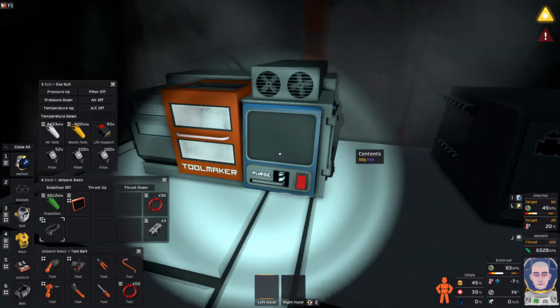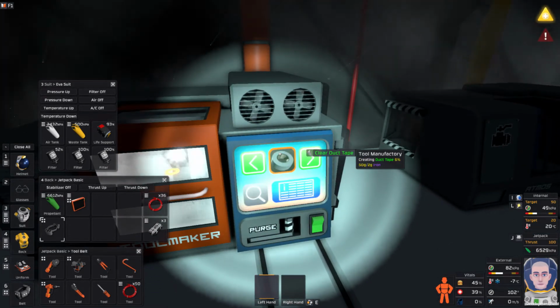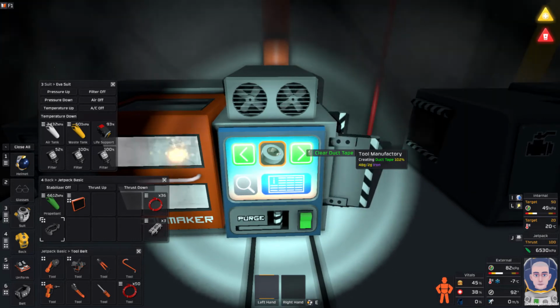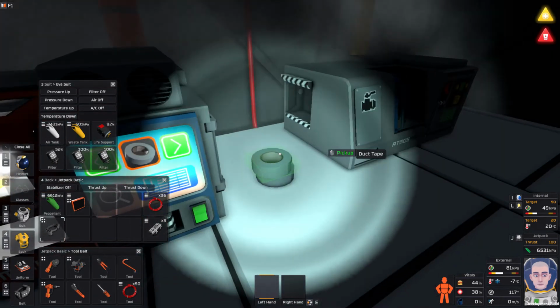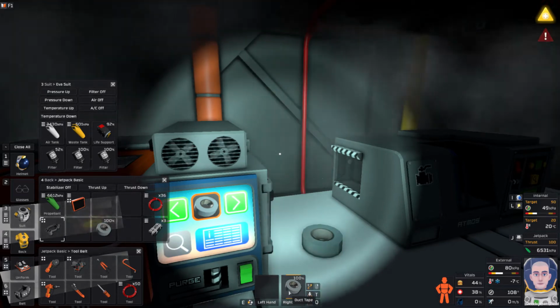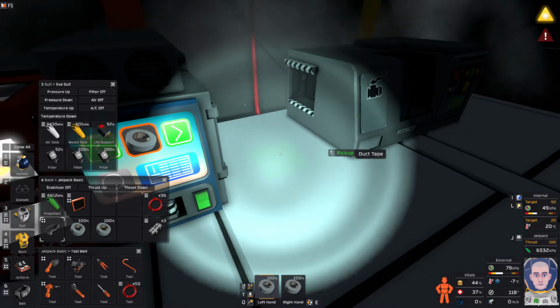I need duct tape. Where's my iron? I got 50 grams of iron in there, so we can make ourselves some duct tape. When the storm finishes, we need to go outside and duct tape everything. It's going to take about 8 rolls or so, if memory serves me correct. My frame rate is suffering a little bit from the storm, that is.